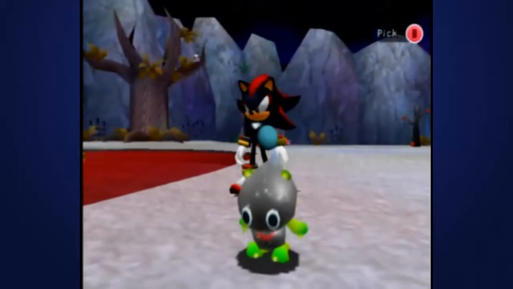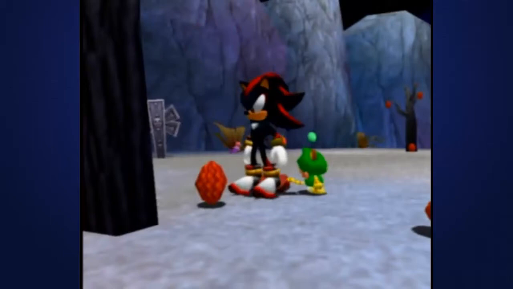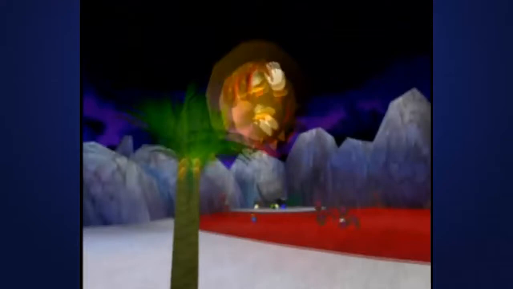Same with Daedra. Daedra's supposed to be a run flying, so again, I'll give some more flying to Daedra once Daedra evolves. So, Daedra should be coming soon. Again, you can look at the spikes on its head. It does look like it's getting pretty good. Same goes for Steel. So, these Chao will be evolving soon. That's for sure. And let's see, we got some more fruit growing here. So that's good to see.